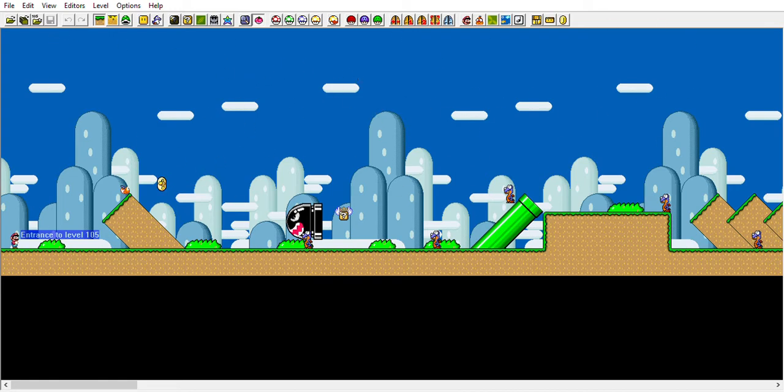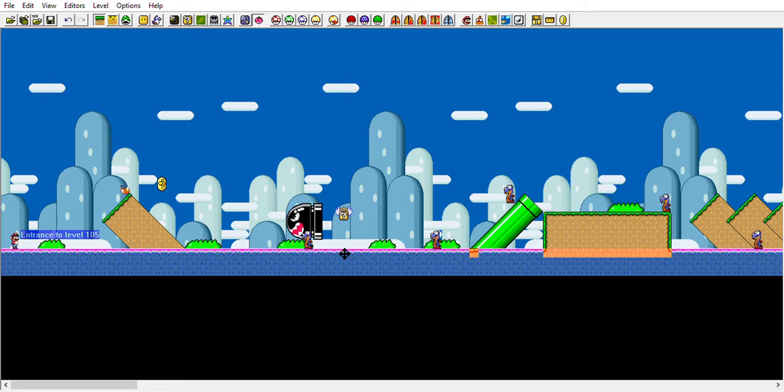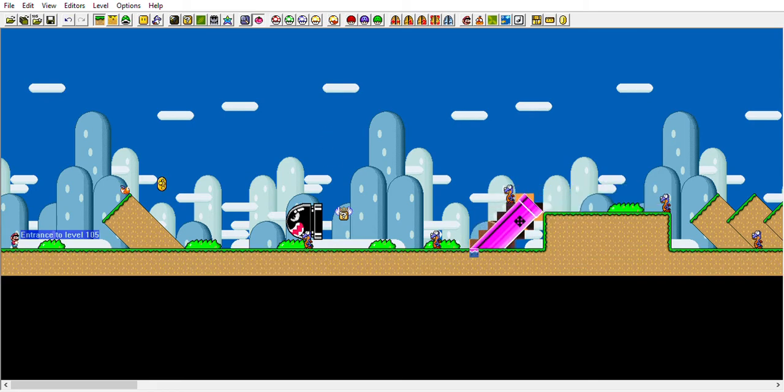Look at all this. We can change any aspect of this level, like move the pipe, move the bush, move this hill, move the star coin, and move the bush.